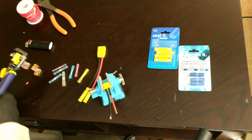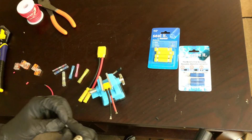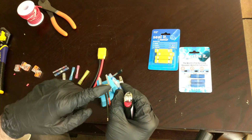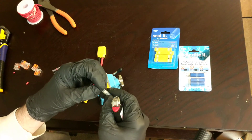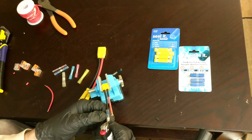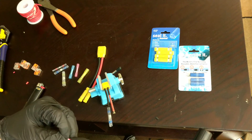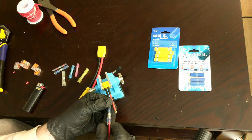We have some bare wires here. We're going to pick a solder sleeve and stick the wire in to the point where it sits on the solder. How this works: it has low-melt solder right in the middle, and on the sides there's a heat-activated glue, with the rest being heat shrink — a special type that won't burn unless you really hold the flame on it. Now we have one wire in and want the matching one inserted. We'll flare the wires out slightly so that once the second wire goes in, they intermix with each other.